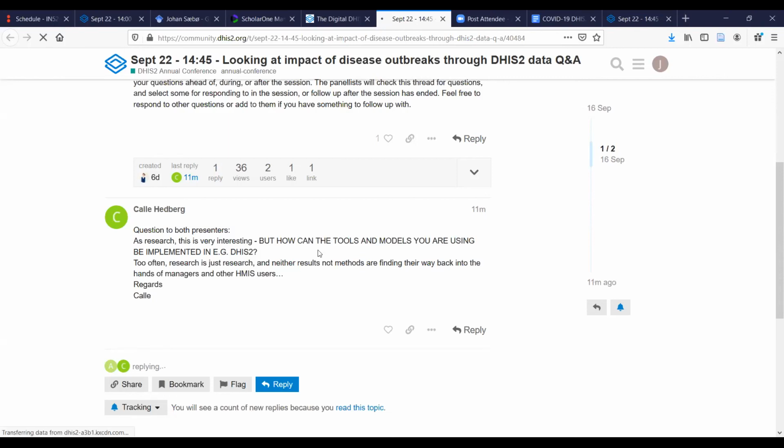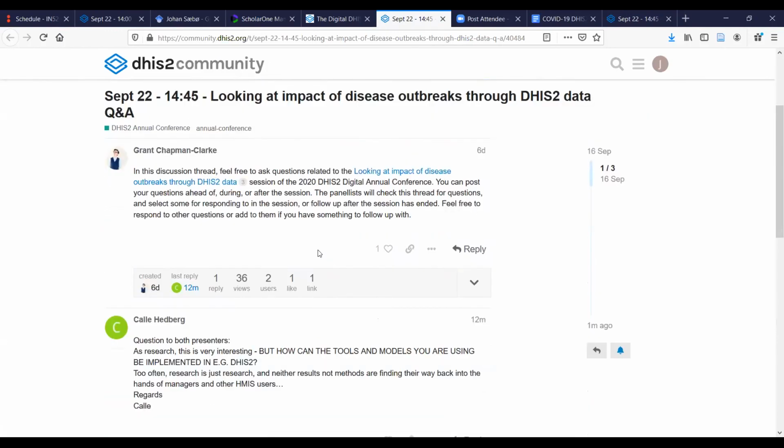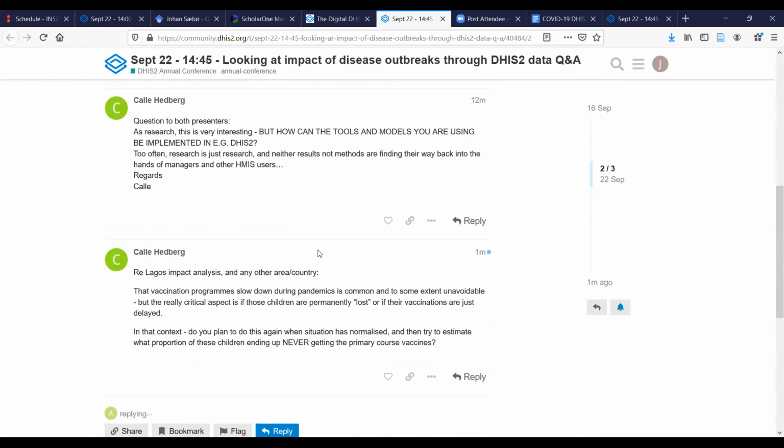If not, I also have a question, and it was mentioned at least by Karen, about data quality being an issue. Can you say something about how you dealt with data quality, or what the data quality issues were here, without going into too much detail on how you solved it? How do you deal with data quality issues for this kind of research?